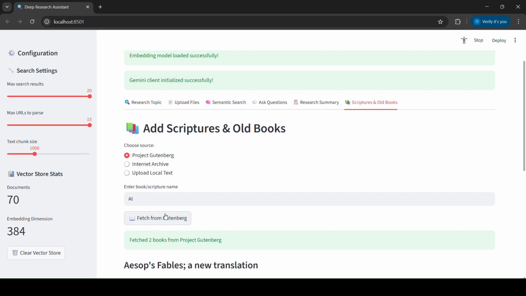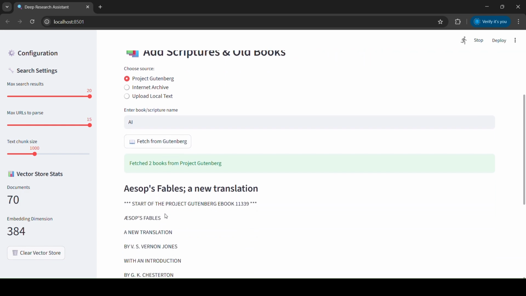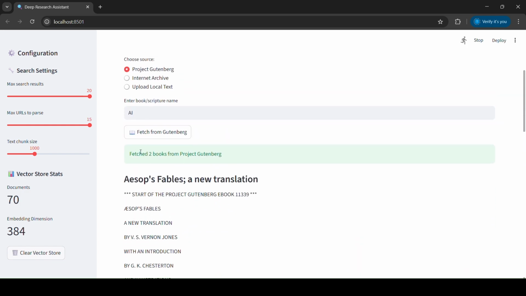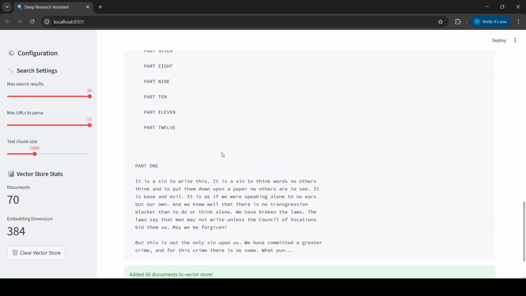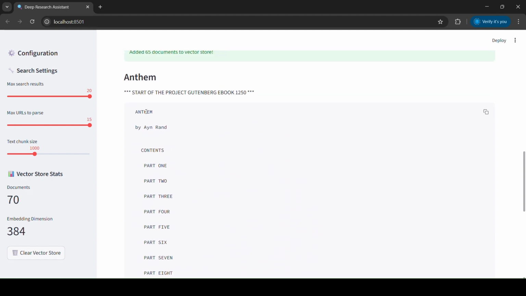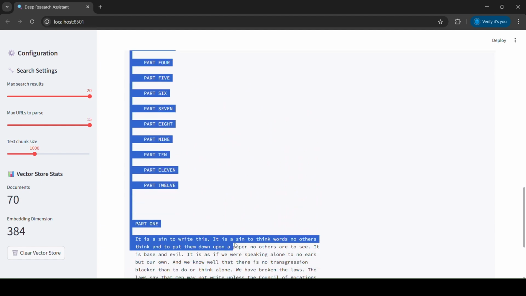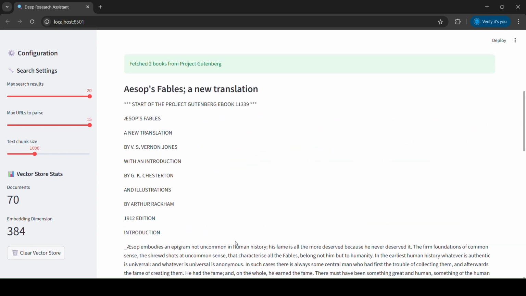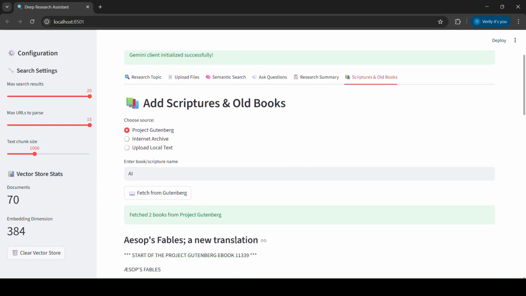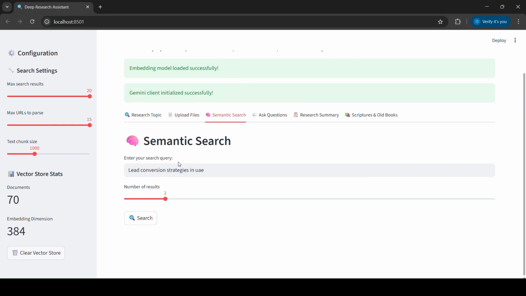So you can see it fetched 2 books from Project Gutenberg. All the books in txt format are given, not the total thing. Basically how it works is, once you search, it will convert into a txt file, create the vector embeddings, and store them in the vector store, and then you can search again.